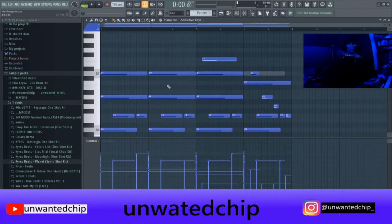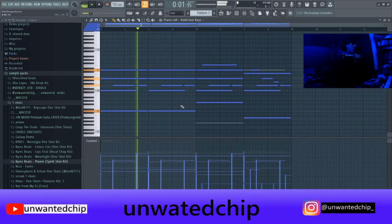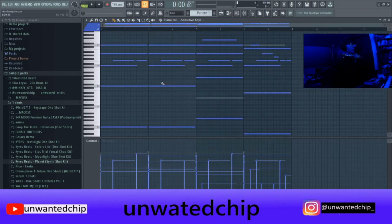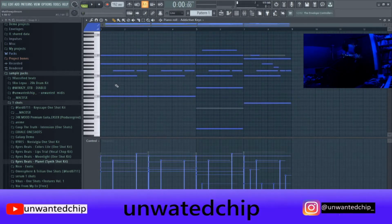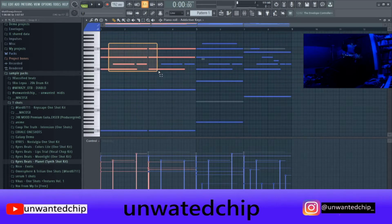Just a little boop. So I started off with these chords. I'm going to just play them for you. So it's just a chord arpeggiated. It's D minor, I'm pretty sure. Yeah, D minor right here. And then with the root note on top, 2 root notes on the bottom. And that just repeats throughout.